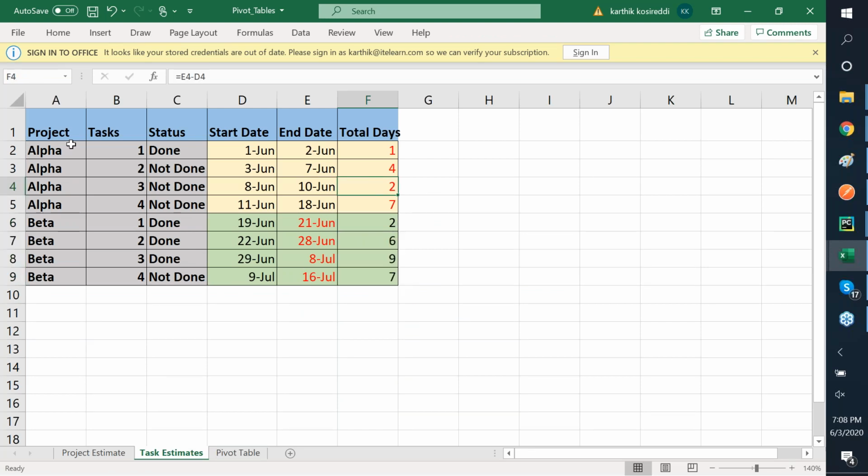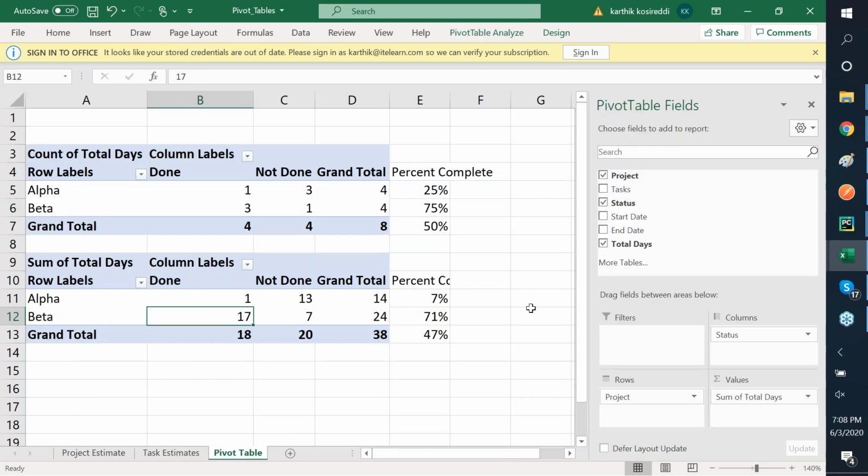Sometimes it is not easy for us to be able to look at data and make any kind of estimation or analysis on the fly. And this is just 8 rows right now. But if I go to a pivot table, it would give me better clarity and understanding as to how things are progressing. So let's see how we can look at it again. The count of total days. Let's refresh this also.